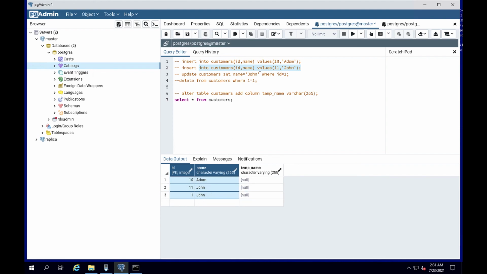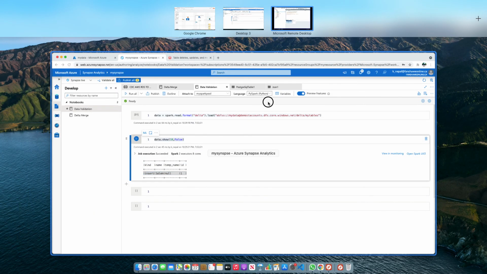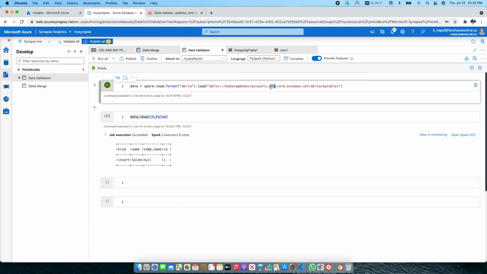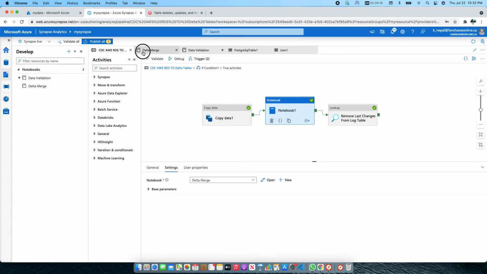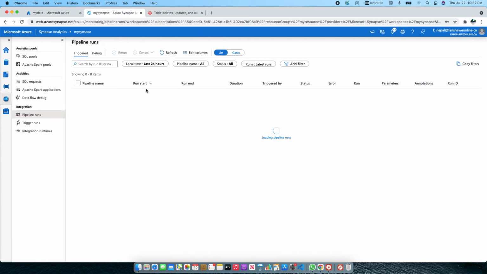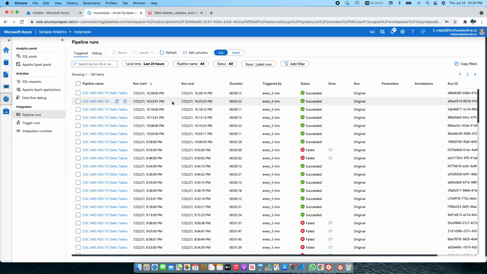These should be exactly reflected from the source to the destination. The transactions, updates, and any deletes that happen at the source should be reflected as a summarized, merged view. So let me see when the next pipeline trigger is. It was 10:28, so it's 32. It should be within 1 minute; another trigger will be there. I have kept a 5 minute interval just to make sure the changes happening will be captured by the next available run.